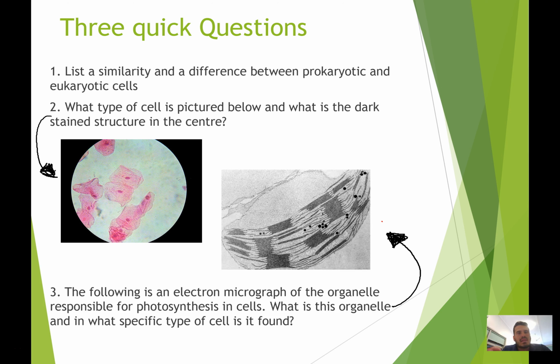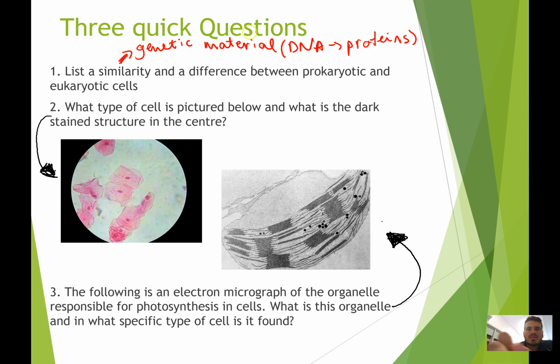But the first question asks, what's the similarity and the difference between prokaryotic and eukaryotic cells? On your test, I found this was actually quite an issue for some people. I'd say a similarity would be probably that they both have genetic material, so they have that DNA to make proteins. That's probably one of the biggest similarities. Another similarity, with the DNA to make proteins, they have ribosomes as well. But another important similarity is the presence of the plasma membrane. And there's a cytoplasm, obviously. They're probably the 2 biggest ones. There are other ones.